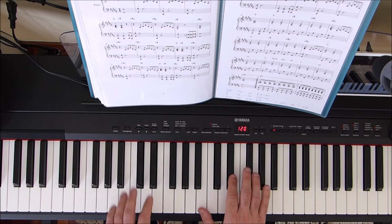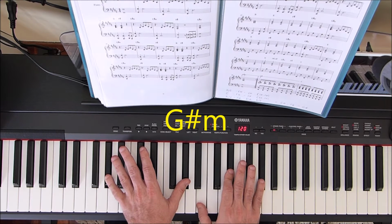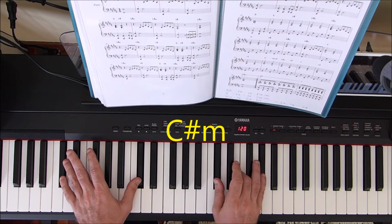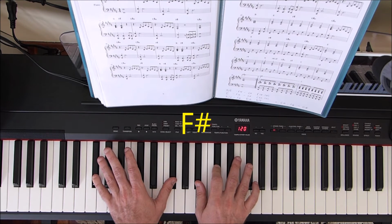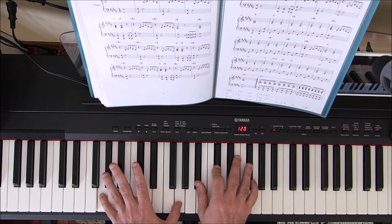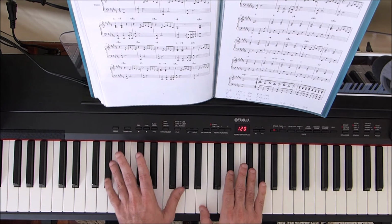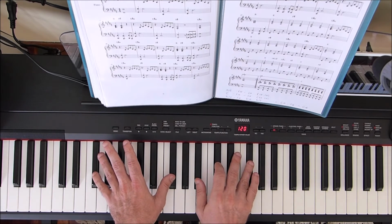And now, again, we're going to play G minor sharp, again C minor sharp, F sharp, which we have played before, and now we keep the chord and play F, F sharp, G, and G minor sharp. Repeat again. So we keep the chord, we are going to play an F sharp chord.